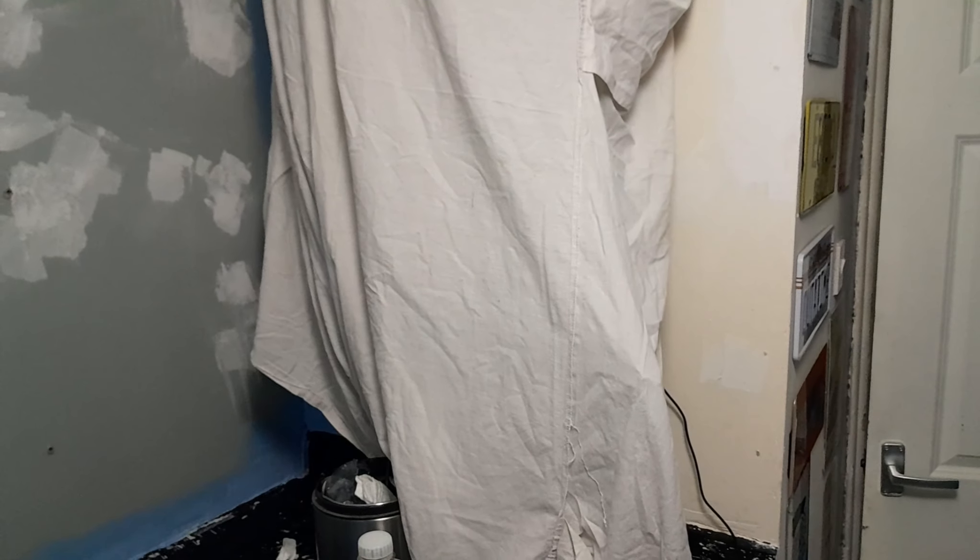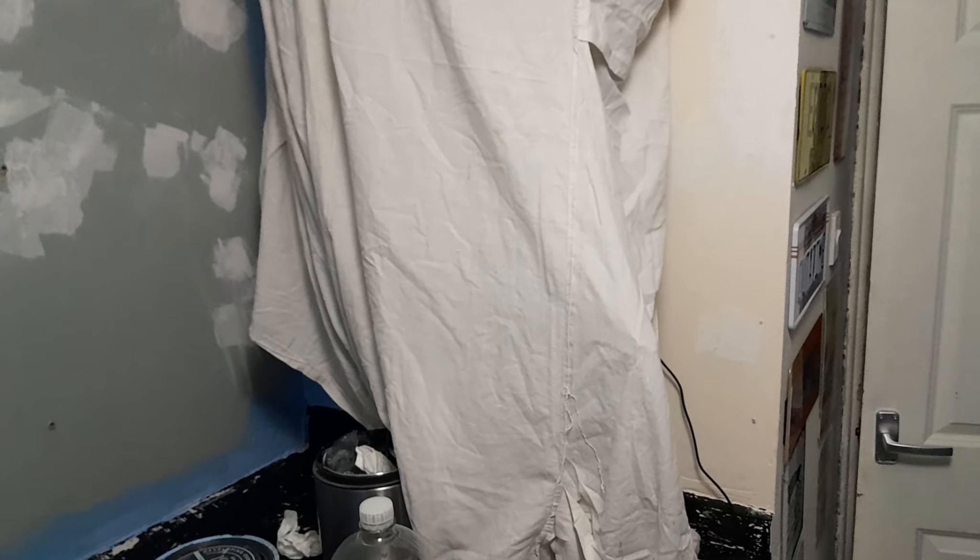Hi guys, here we are back at day seven — the end of day seven. It's nearly quarter to ten at night; I've been painting up to quarter to ten at night. As you can see, we've still now got the second coat to go on. The desk has gone now and will be back up as soon as I've got the second coat on — it's just temporarily removed but I do have to cut it down just a slight bit. What we've mainly done today is all the cutting in down there and up there, so this is ready for a first coat tomorrow. Getting in there with the roof, and the X-wing and Millennium Falcon are probably going to have to be moved tomorrow because I need to paint that wall.